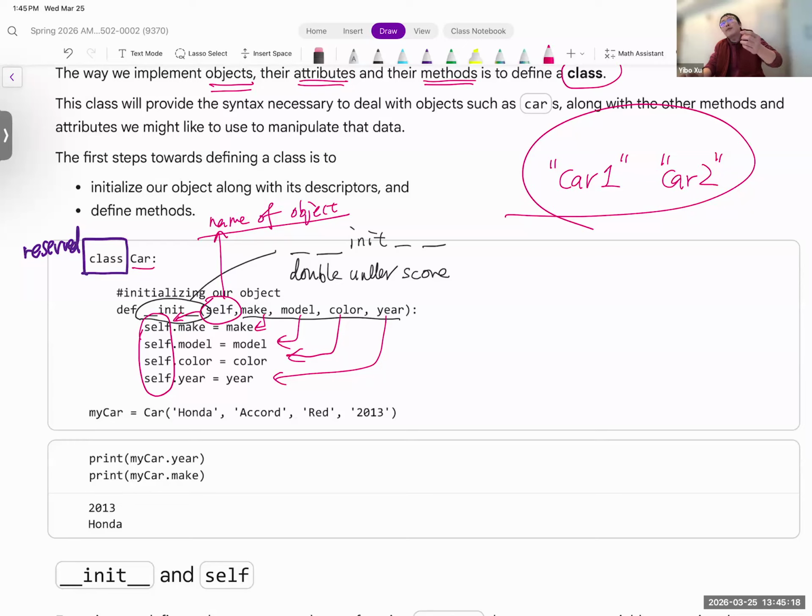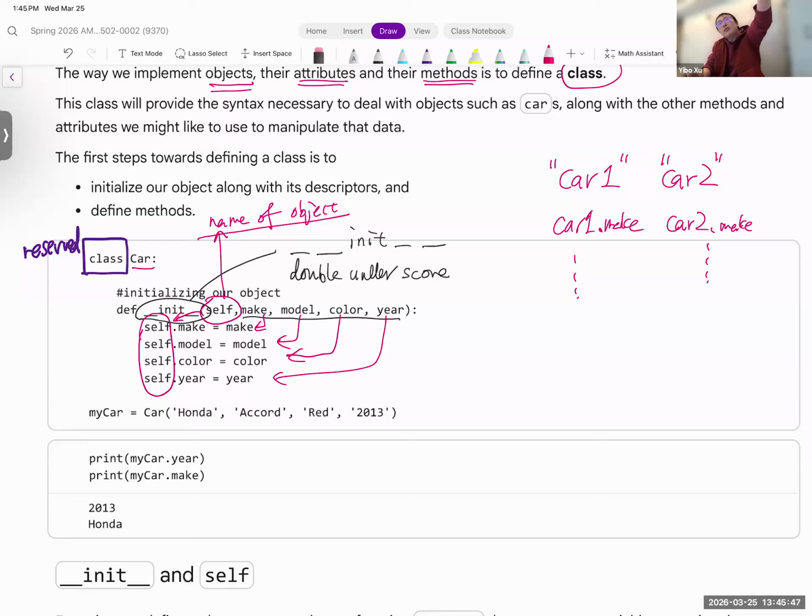You want Python to have the variables car1 dot make, car1 dot model, car1 dot color, car1 dot year. And then for car2, you want to do the same thing: car2 dot make, car2 dot model, car2 dot color, car2 dot year. So you want to do it systematically, which is why they have self.